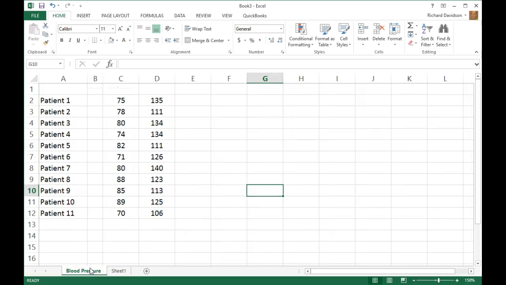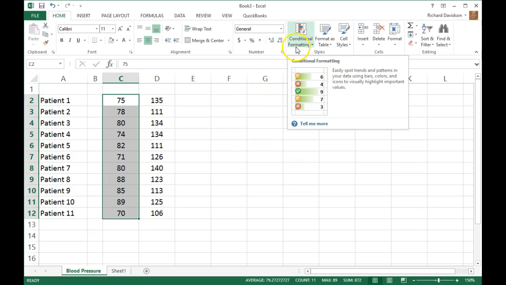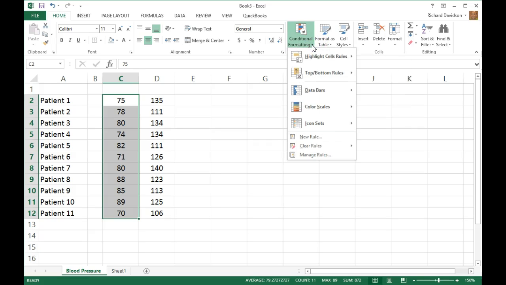So there's a very simple way in Excel to highlight based on a value, and it's up here under conditional formatting. If I were to highlight these cells, for example, this is the systolic or diastolic, I can't remember which one now, but it's the lower number of the blood pressure. And Excel can be very intuitive with some built-in functions.